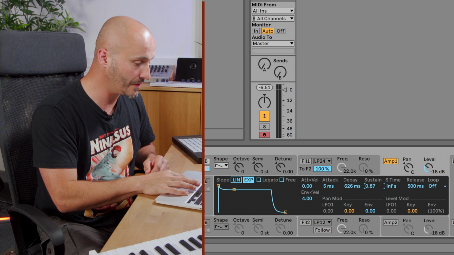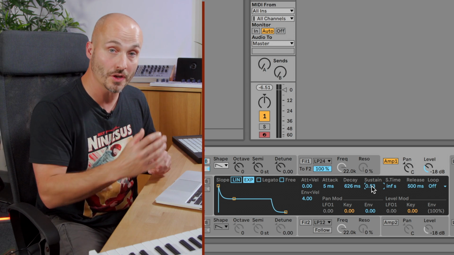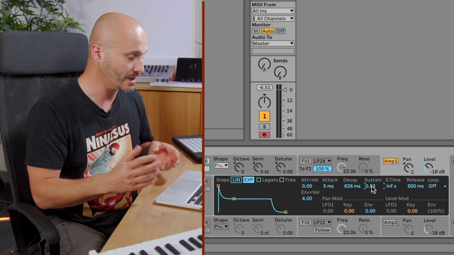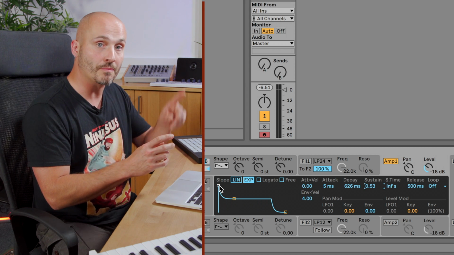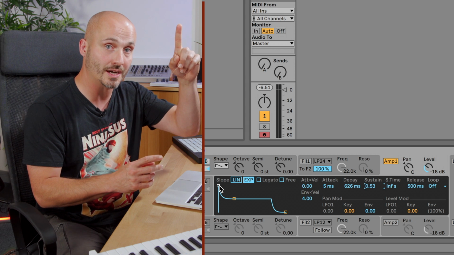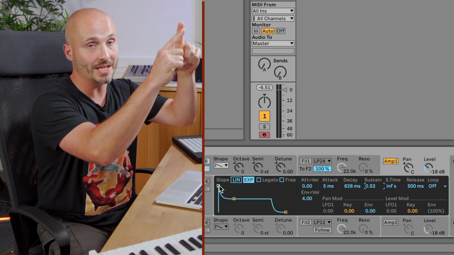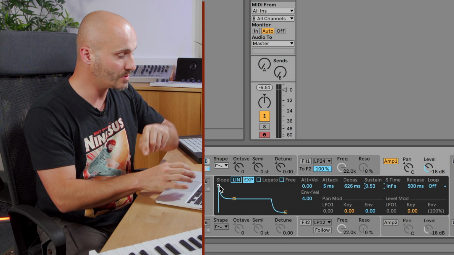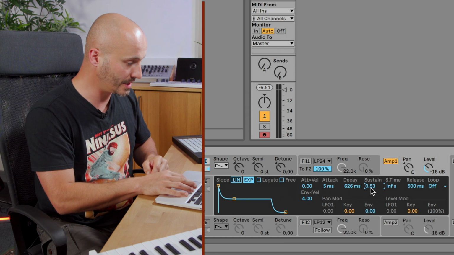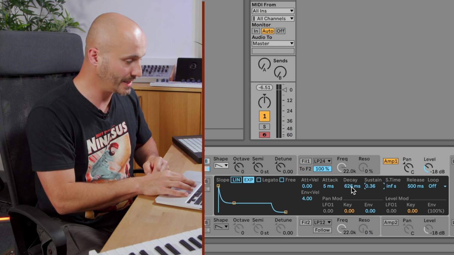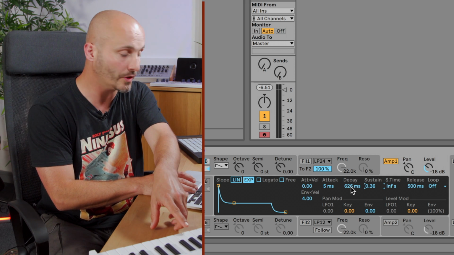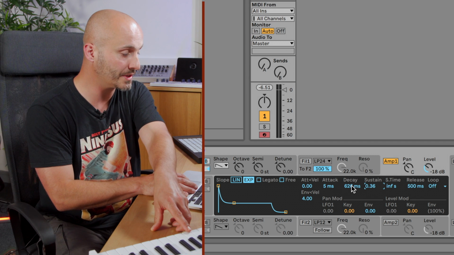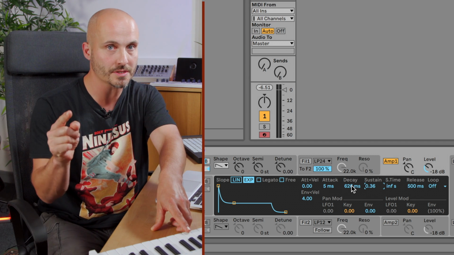However, if I lower the sustain, we have another travel factor in here. We have the attack stage, but then we have the decay stage, which takes us from the end of the attack, which is the highest volume, and then lets us choose how long it takes to get to that sustain. So what we can do is have a lower sustain and play with that decay. It's a fast attack, so it's going to immediately get to full volume, but then we can play around with how long the decay takes to take us down to that sustain level.